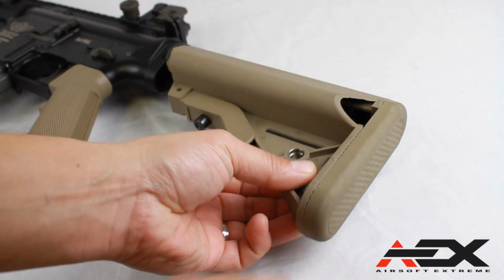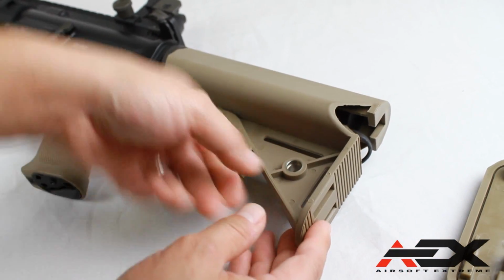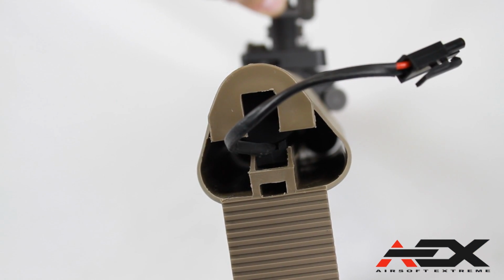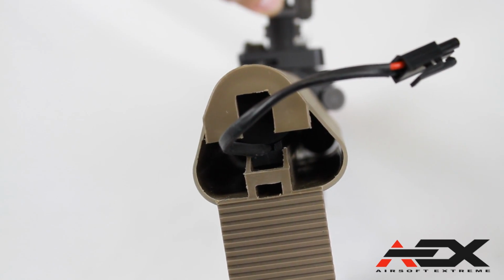Installing the battery on the Bolt AEG is pretty simple. Simply remove the butt pad and this will allow access to the chamber in the back of the crane stock. Now you're unable to install any buffer tube type batteries in the buffer tube itself because that's where the recoil shock system is. Instead, you'll need to use a crane style battery or a butterfly type battery.